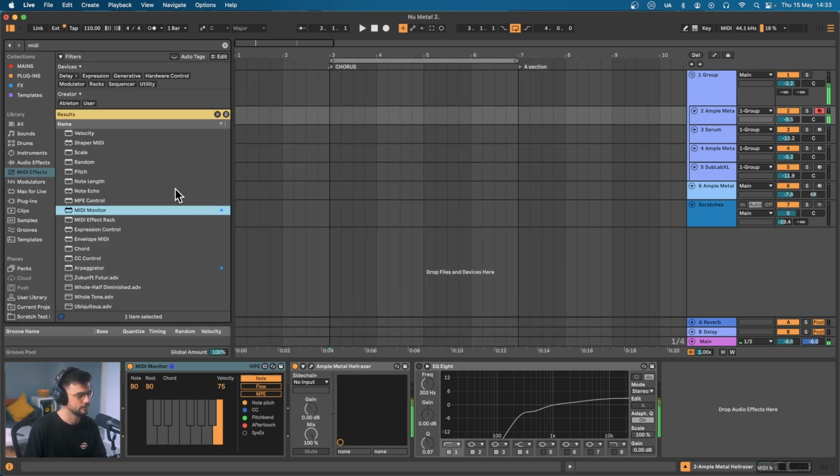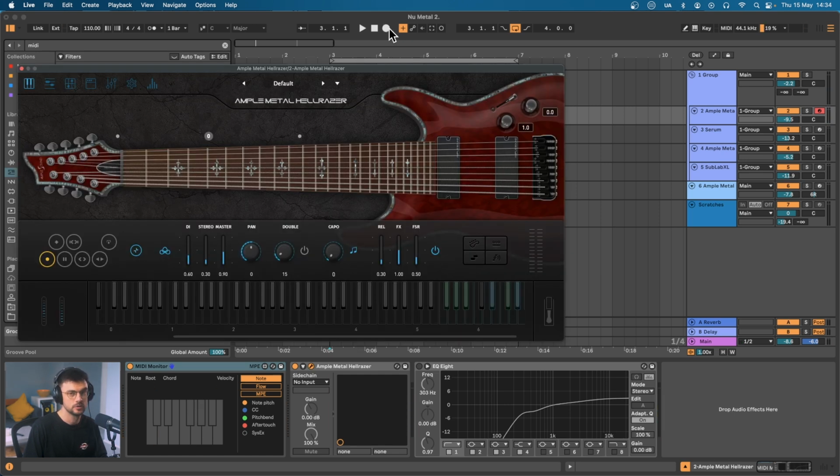So now we have this. I'm going to keep the MIDI monitor down here so you can see what notes I'm playing, but it's essentially just the B with the F sharp on top, and then I move that a semitone to here. That's the C and the G. I'm just going to play between those to create our chorus section. Let's see how this goes.